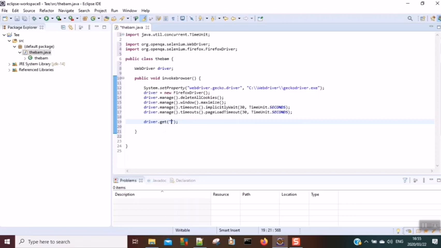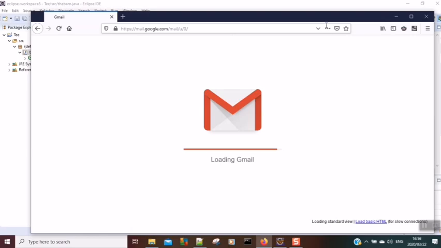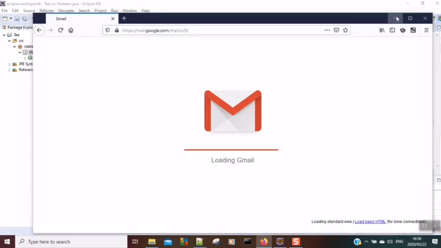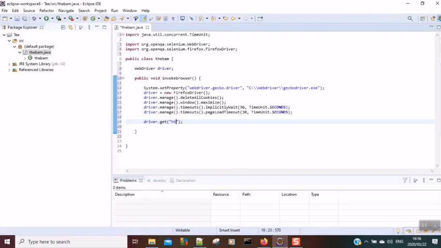Let me see what it can get. Firefox, can you quickly open? So this is where we choose which web page to load. I think it's going to go straight to my emails.